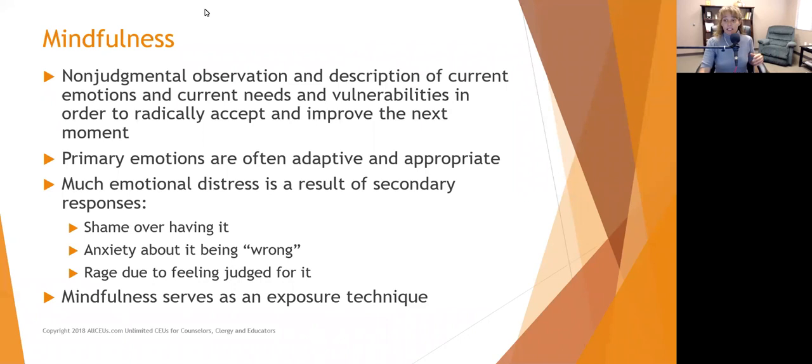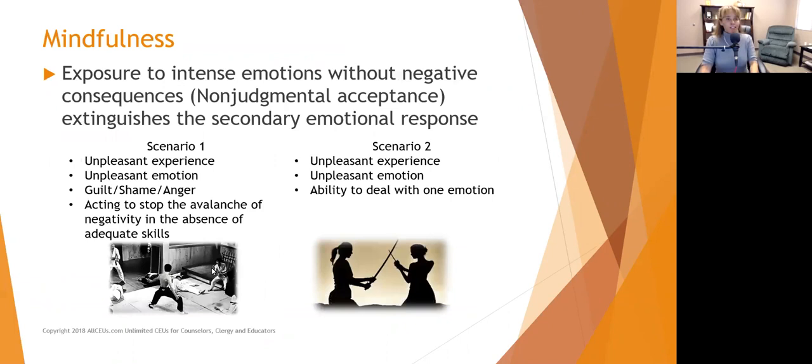it's more like this. And thankfully, my kids are in martial arts, so we watch a lot of martial arts movies. And I found a Jackie Chan clip where he's fighting multiple people. And, you know, he can do it because he's Jackie Chan. But in scenario one, when people are emotionally dysregulated and fighting with all these emotions, you can find other fight scenes where one hero is fighting off four or five bad guys in a barroom brawl or something. But that's kind of what's going on when people are struggling with their emotions, and they're acting impulsively in order to stop the avalanche of negativity.